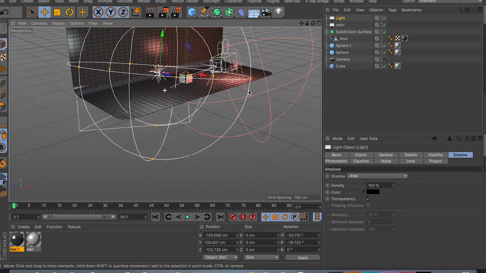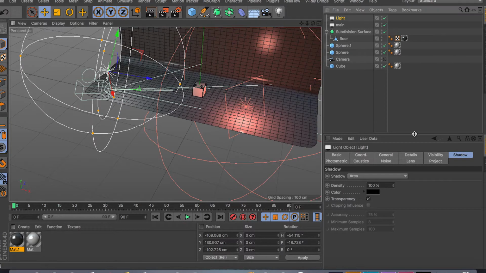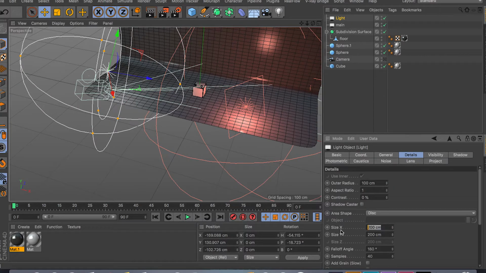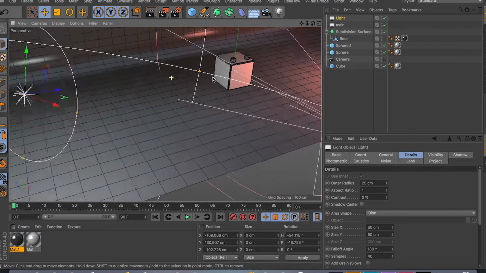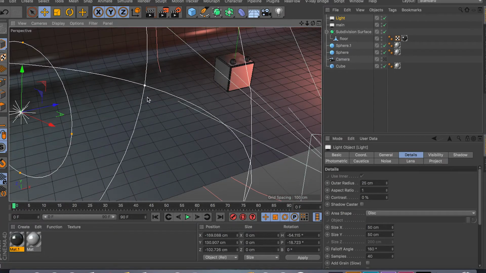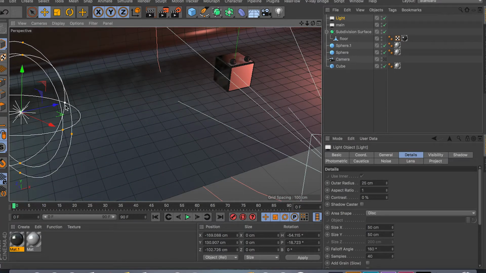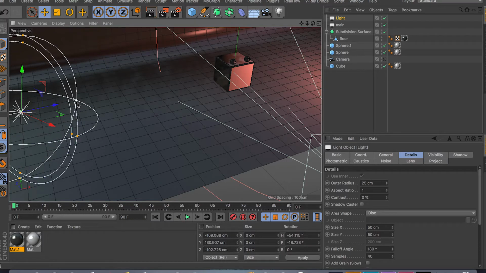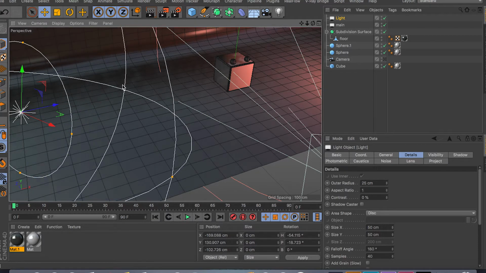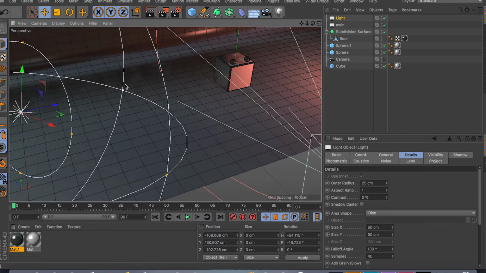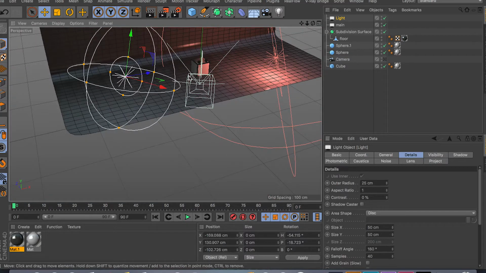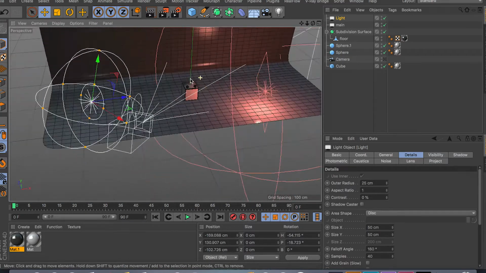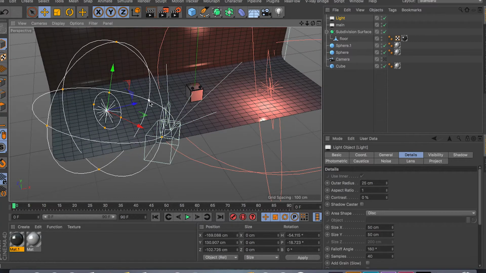And the light is kind of huge, so let's bring down the size as well to maybe 50 by 50. Let's play around with the radius more so we can get an idea of what's going on. As you can see, guys, we had something like this before, really dark. All we want to do is fill in those shadows just a little bit so we can see what's going on the left of our object. Maybe something like this would work. Also later we're going to add global illumination to see what it's going to do for us, you know, the bounces of light on the scene.